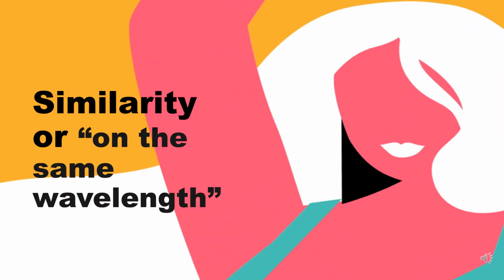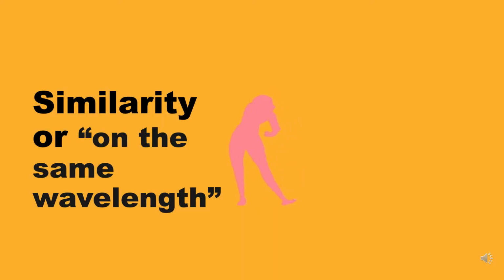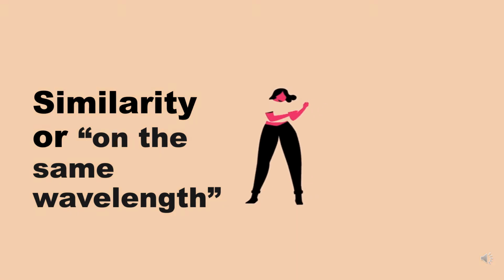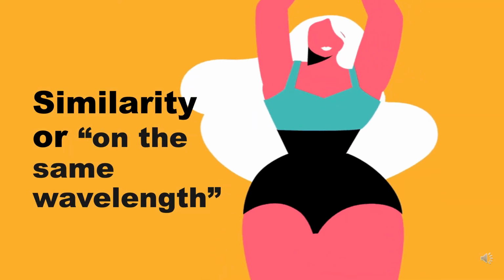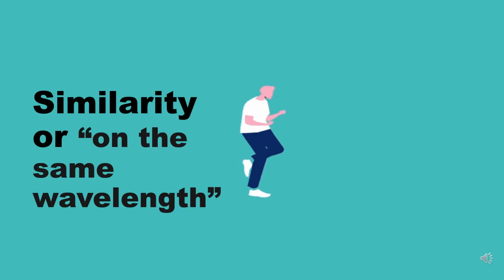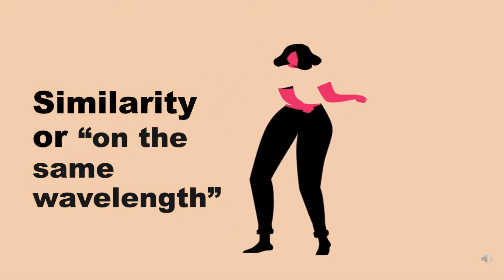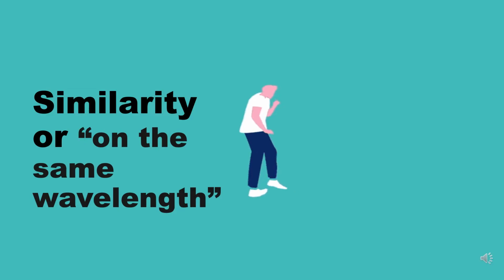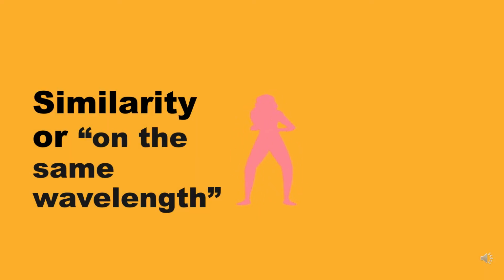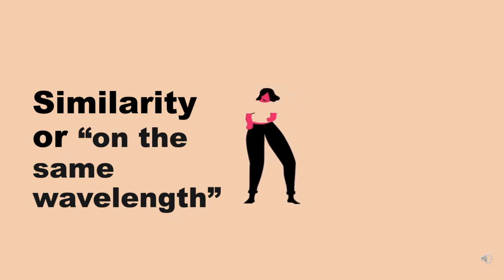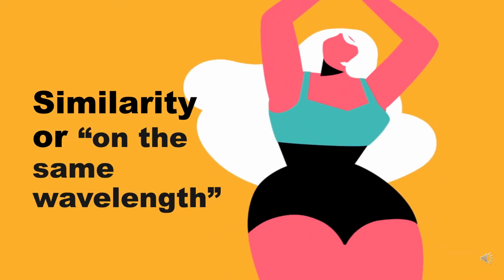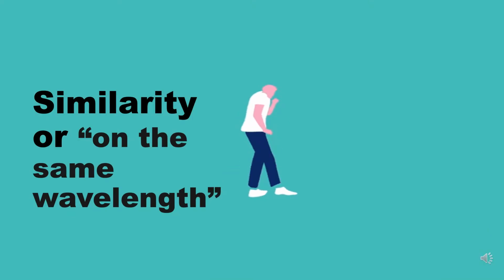Next, similarity. When you are tasked by your teacher to select a partner for an activity, who do you usually choose? Why? The common answer might be a friend who used to be with you, perhaps, because there is a connection between the two of you that you do not have with others. We can say that you are on the same wavelength, that is why you find it easy to get along with him, her because you share the same interests and opinions. Many researches support that similarity causes attraction.